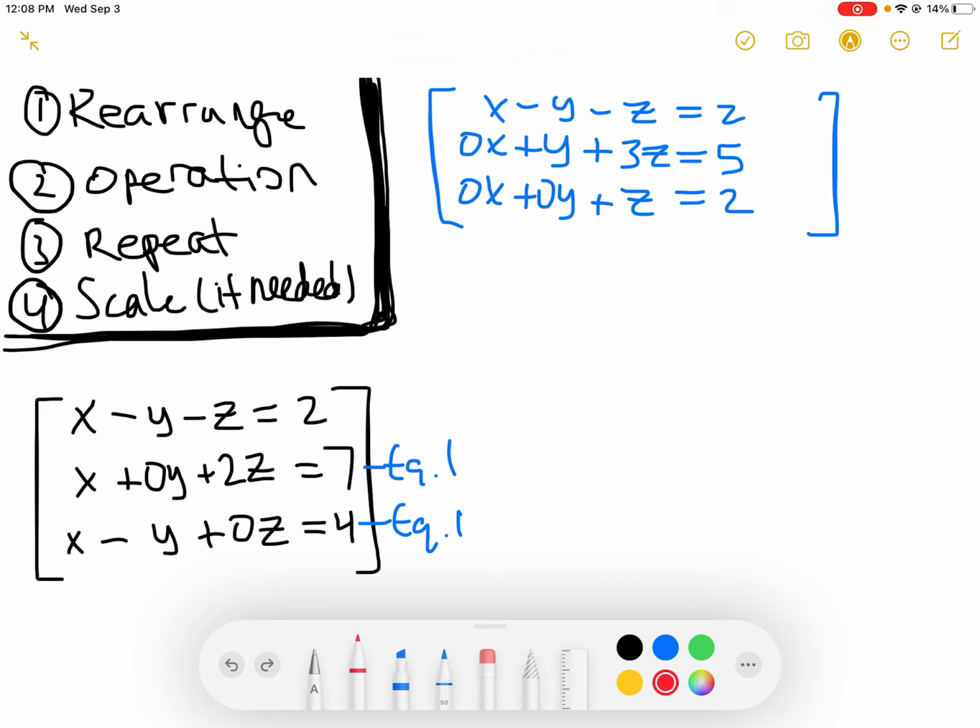Now, an important thing is that you can never repeat using the same equation. So like never go backtrack and like use this equation. Like we could not use this equation for this step that we're about to do. Again, you can never use the same one again or one from a previous step again.